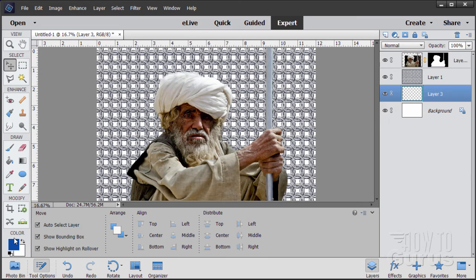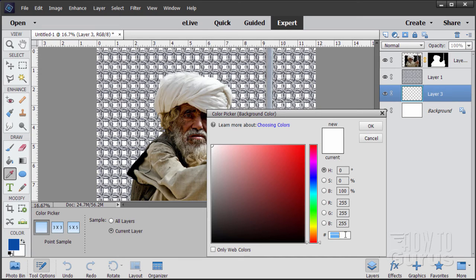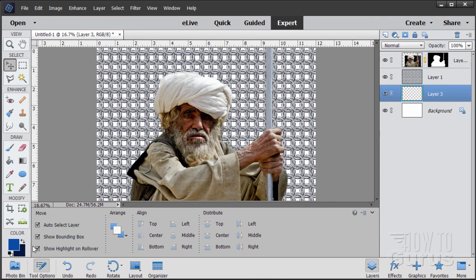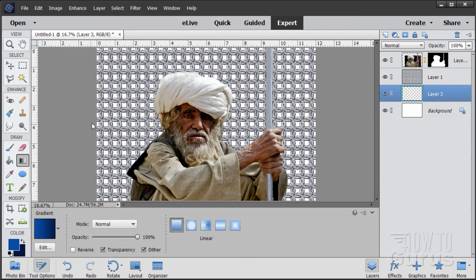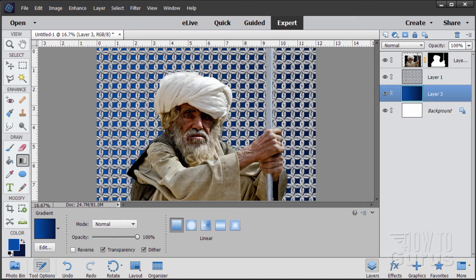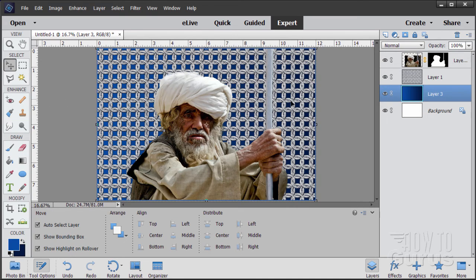Let's see. Foreground, and then background color is a darker blue. And that one was 041840. Here, 041840. Just a dark blue. Kind of middle light, middle dark, over towards the full saturation side. Choose OK. There we go. Let's just put a gradient straight across. Grab the gradient tool, click out on the left hand side and pull straight across to the right hand side. And that gives us a nice little gradient going on back there.